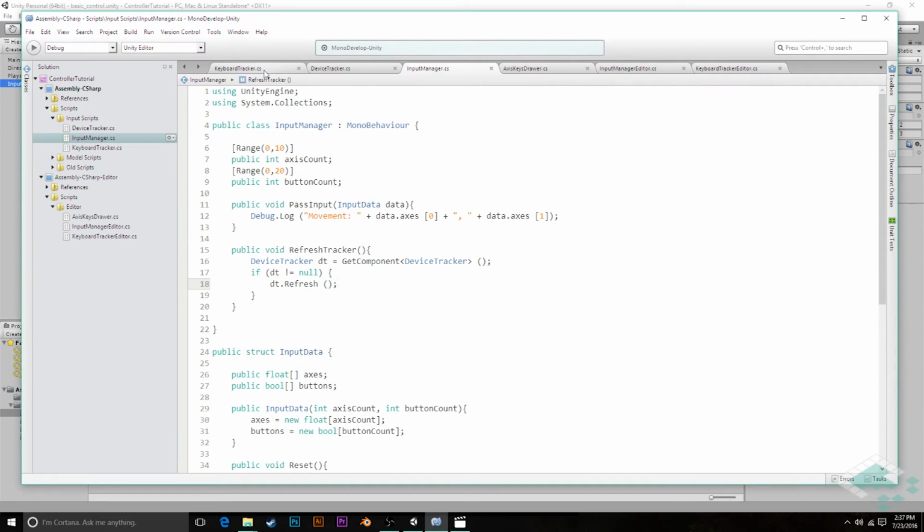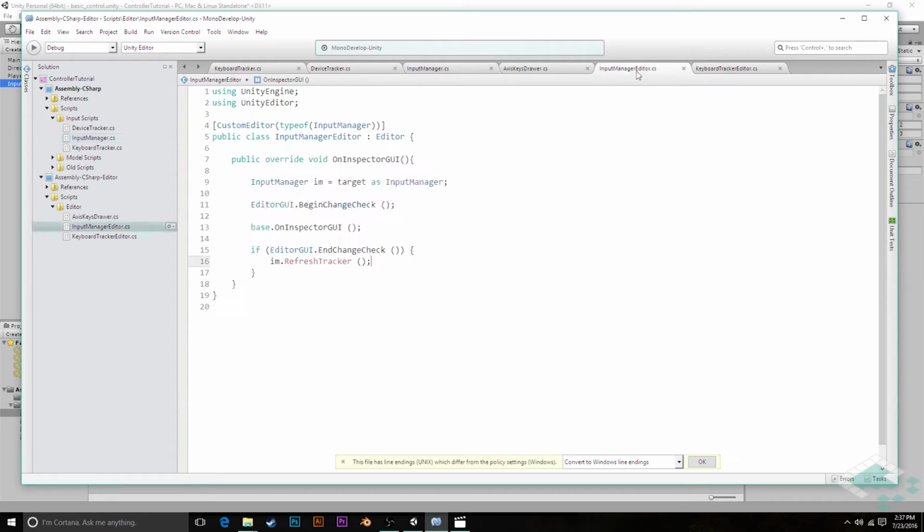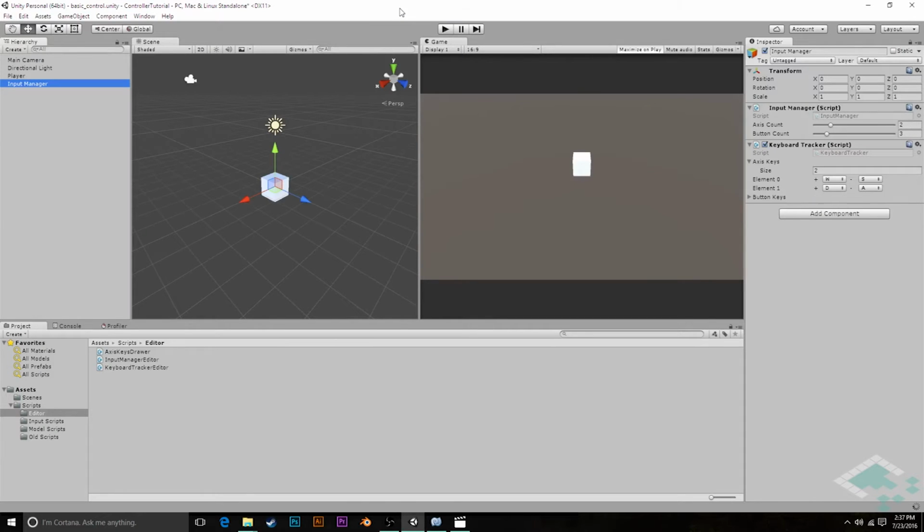So with all of that done, our input manager will start checking for changes. If changes happen inside of here, then we can refresh the tracker that's tied in. What we should see now is if I save this, and grab onto, say, this axis count and pull it up, we start adding axes for every time I increment it up one. Likewise, I can drop back. Now it is worth noting if you go below the number, you will lose that information.